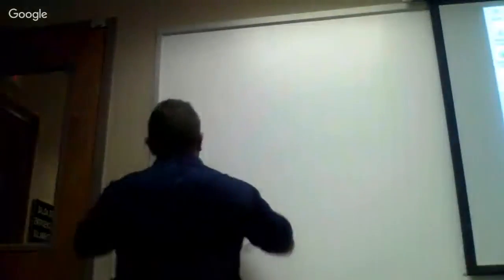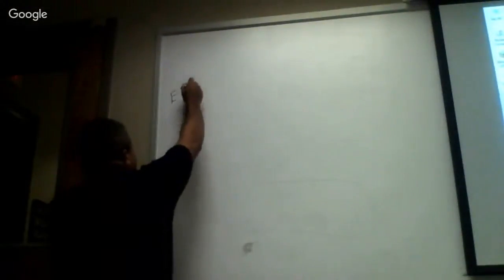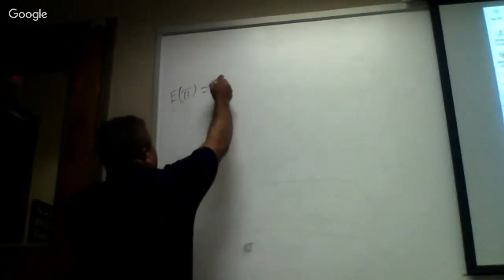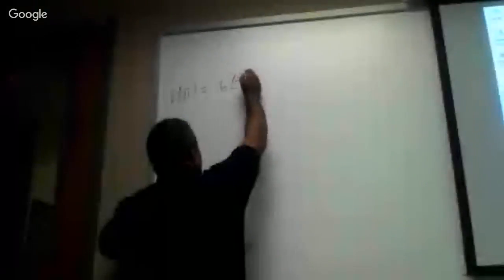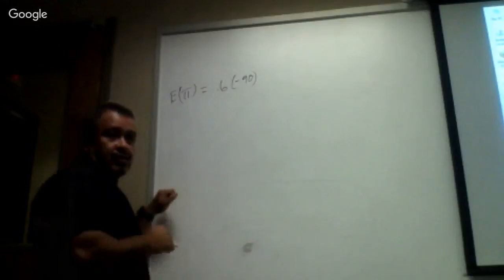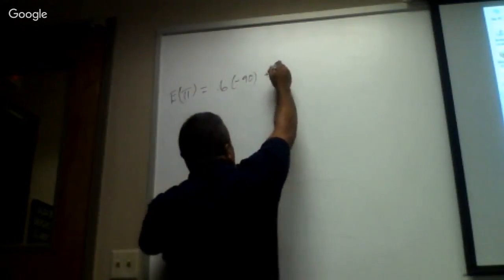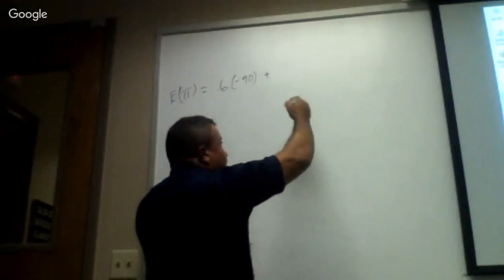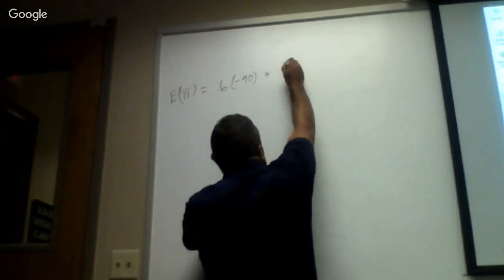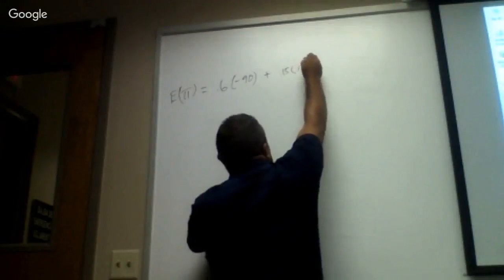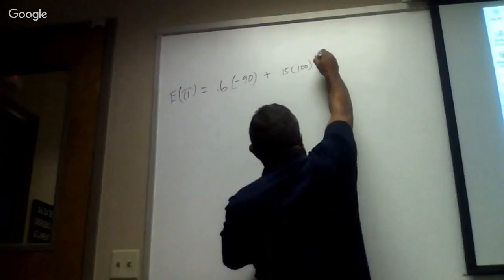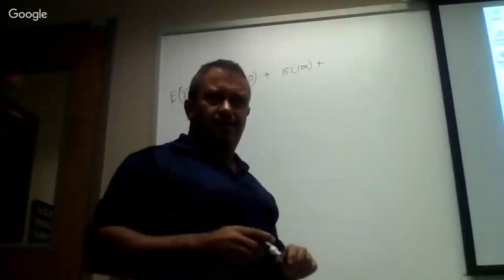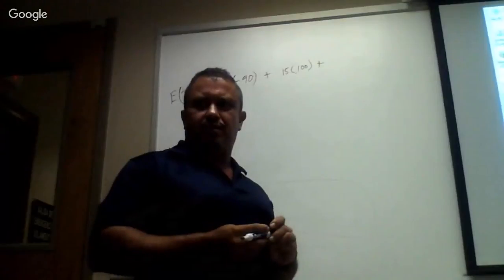So if they don't drill, it's zero. If they drill, the expected profit is going to be 0.6, 60% that there's no oil, times negative 90,000. If they drill and there is oil, but not a lot, 10,000 barrels, there's a 15% probability of that, and in that case they get $100,000. Yeah, it was 10,000, 20,000, and 30,000 barrels.